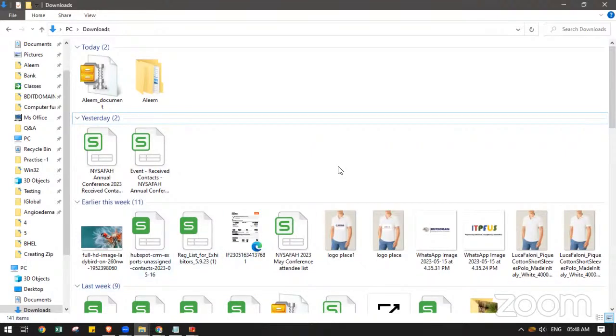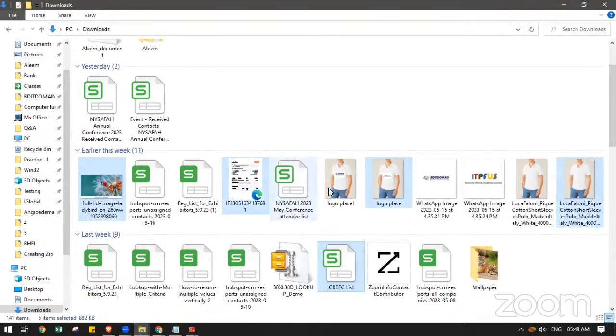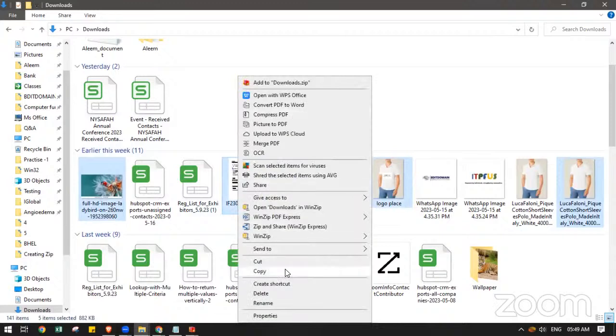To select multiple files, you need to press and hold the Control key on your keyboard and click the primary mouse button on each file, like this: one, two, three, four, five. Now right click on the selected files and folders, anywhere on the selected files, then select the zip option.